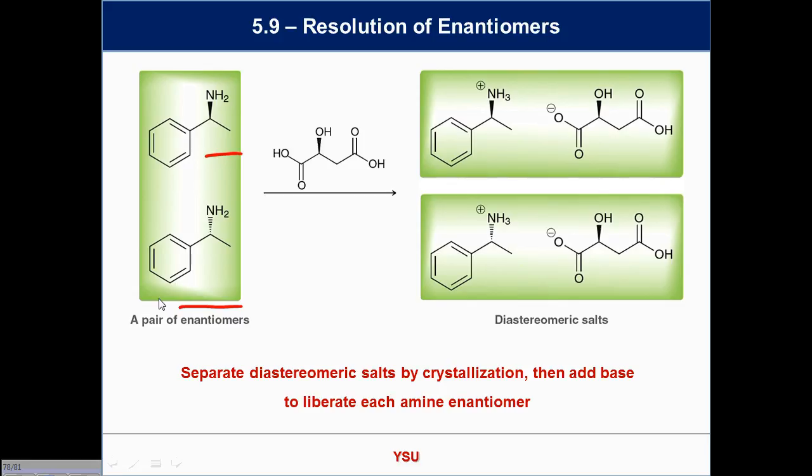So what you do is you take this material. This is basic. Why is it basic? What's missing from this and this compound that tells you it's basic? What do I need to be a base? A lone pair. Where's the lone pair in this molecule? Nitrogen, right? So there's my lone pair, there's my base. Those things are amines, they are basic. There'll be a big chapter on that later.